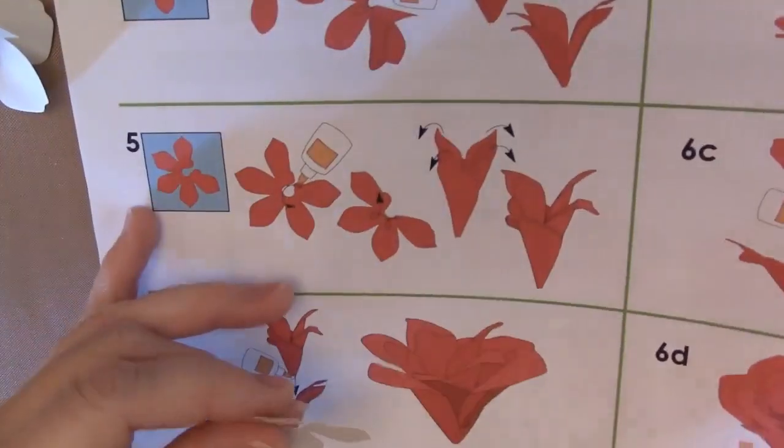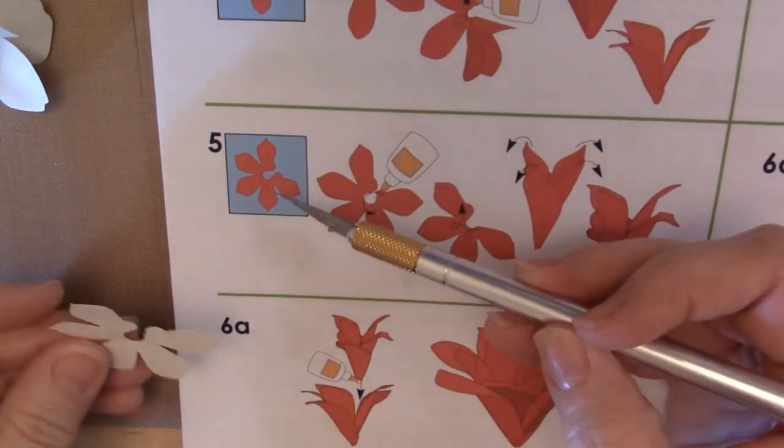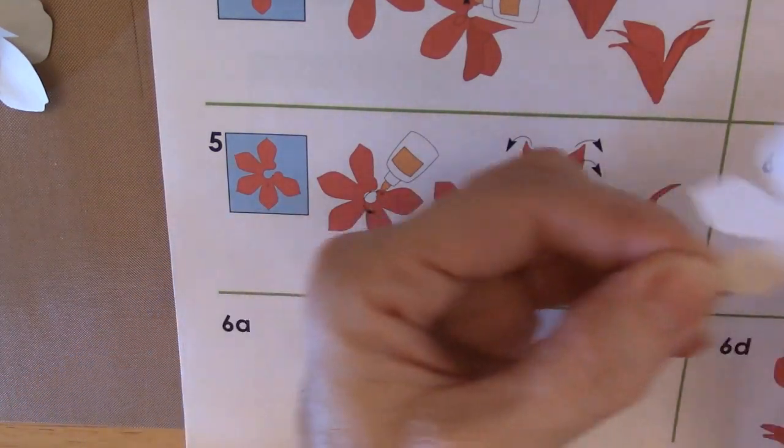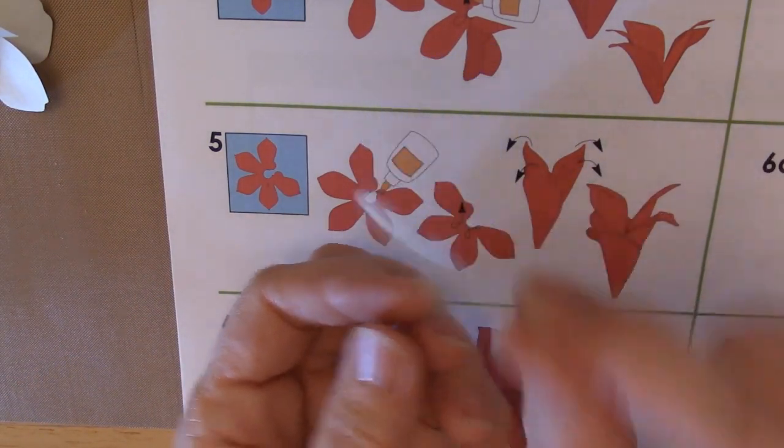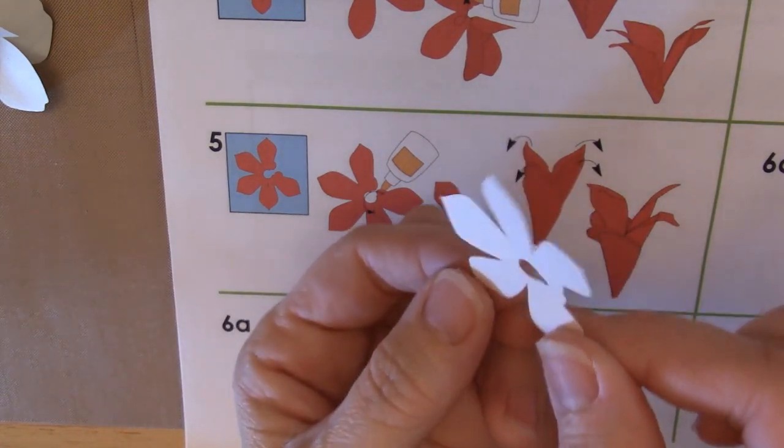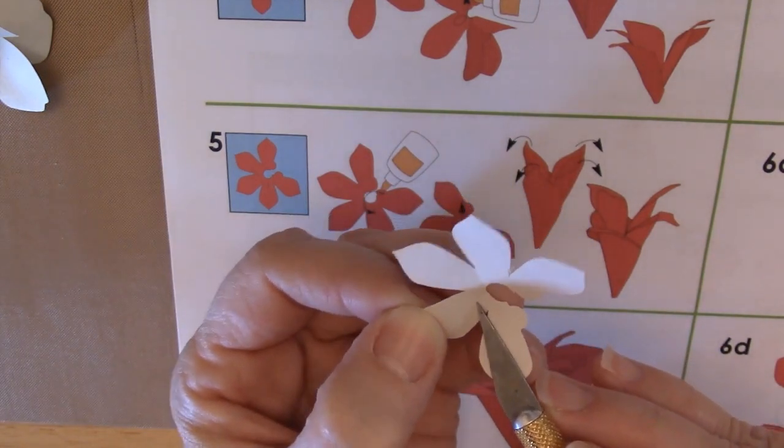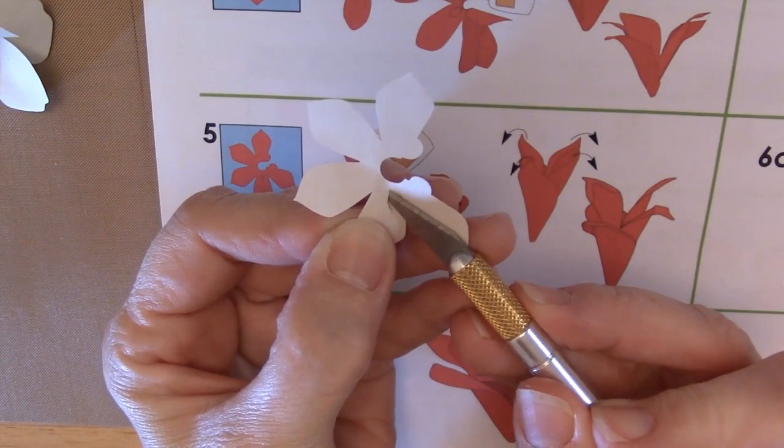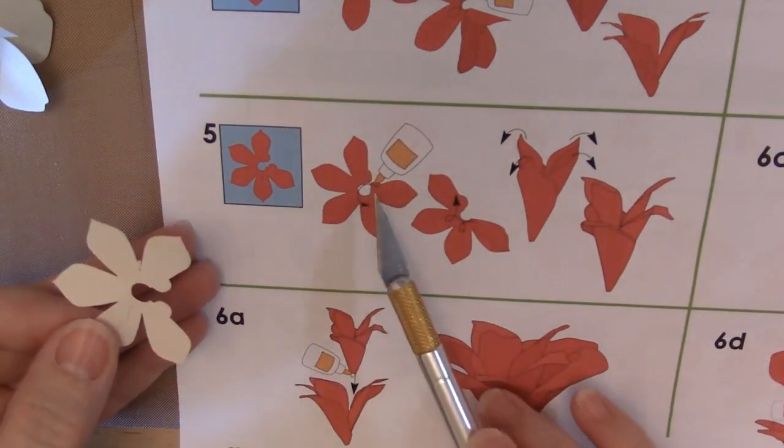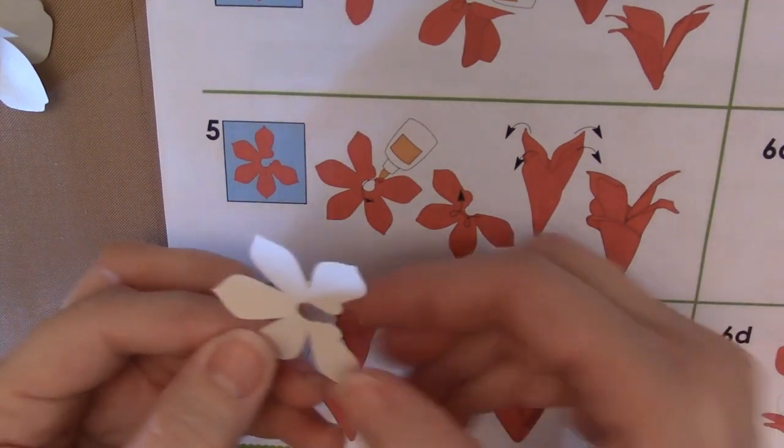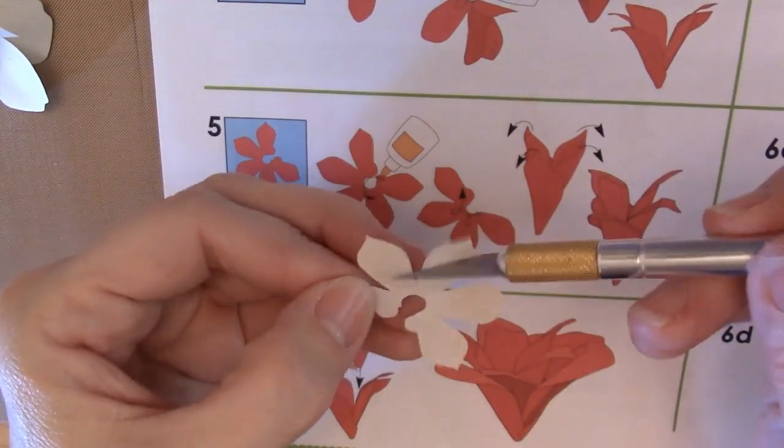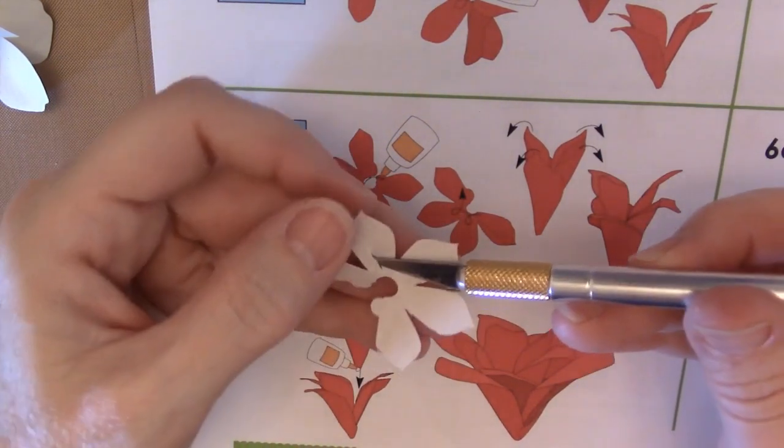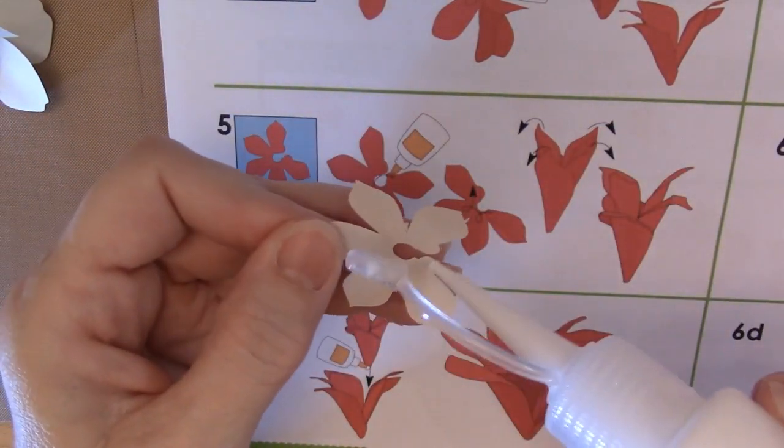Okay, so the last petal, let's see, so the slit is here. So let me turn it this way and see if I can see the slit anywhere. Oh there it is. Okay, I see it there. Just a little bigger, carefully so I don't cut myself. And then it shows you to put the glue on this tab and bring it around and put it in the slit. I think if I get so the slit is sticking up a little bit, I think it might be a little bit easier to put it in. So a little glue and curve it around.